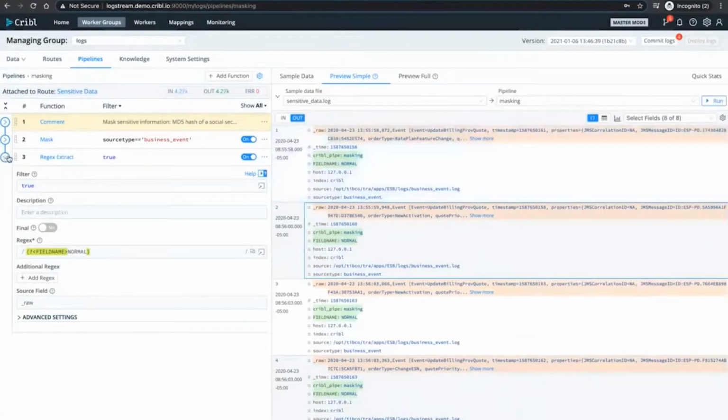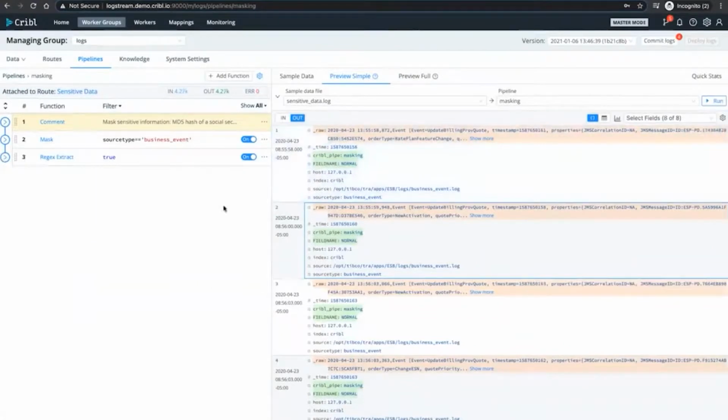Now, I've shown a lot of various capabilities of LogStream, how data comes into routes, how data is processed within a pipeline, and as I've talked about, how data might land in multiple destinations, including S3. And as we know, we don't retain data in the data analytics store for very long because the storage can be enormous and expensive. So by reducing retention, maybe from 12 months to 30 days, because that's typically what a lot of organizations might do when they use LogStream, the infrastructure cost is going to go down dramatically.